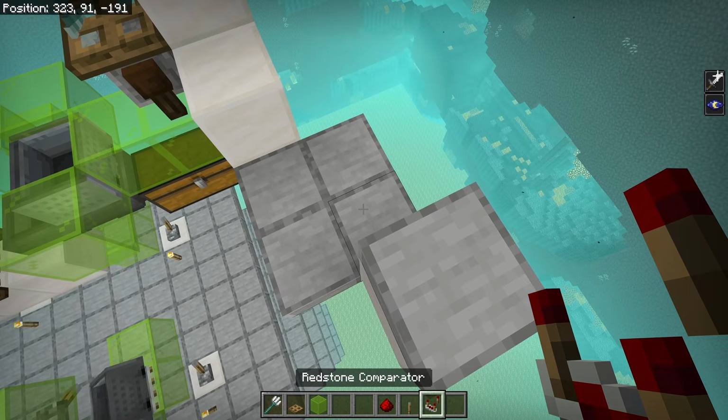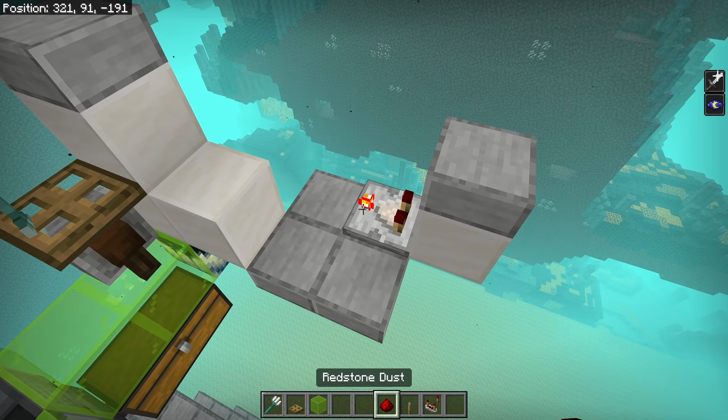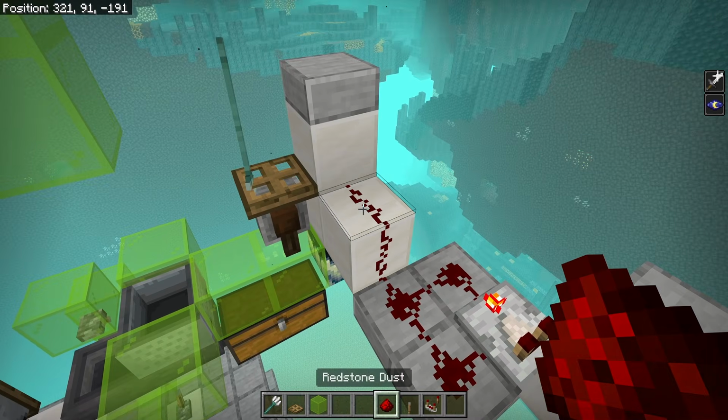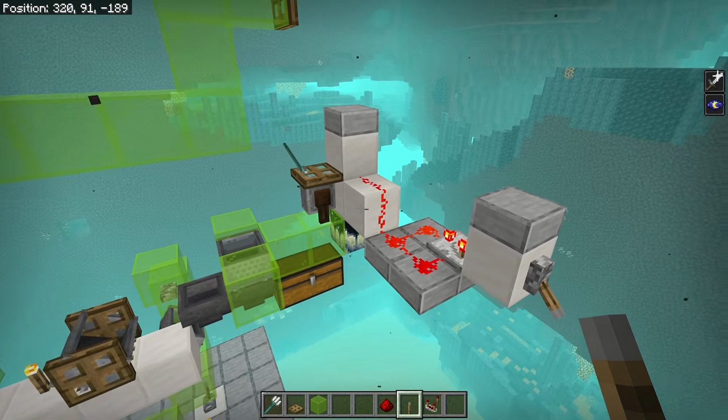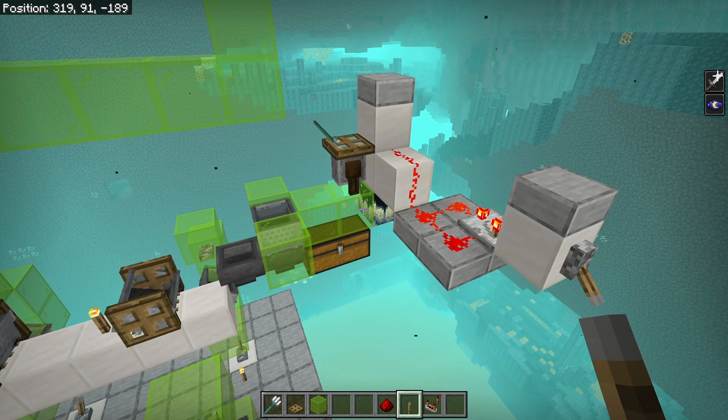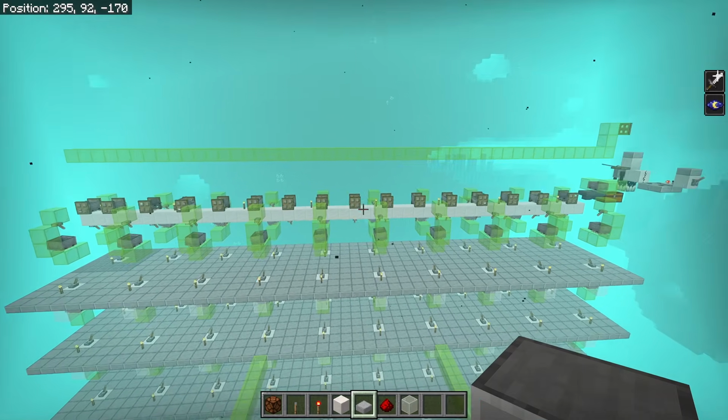Now we're going to put in some redstone, so we just need ourselves a comparator on subtract mode, a couple pieces of redstone dust, one more right there, and then we're going to get ourselves a temporary lever to flick that and make sure our trapdoor Trident killer is going. So your ghast farm is now completely done.